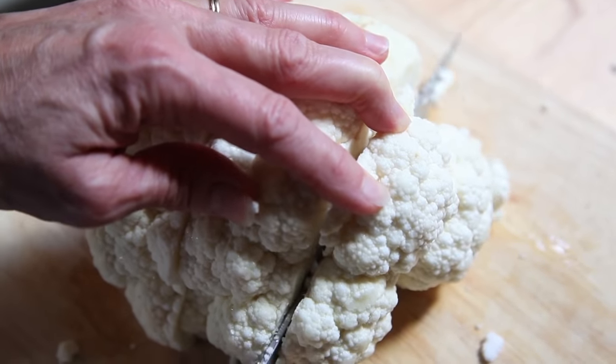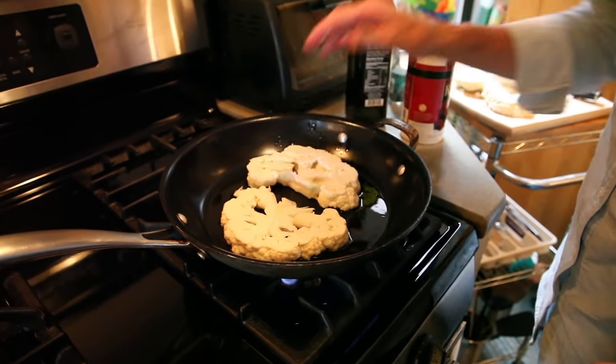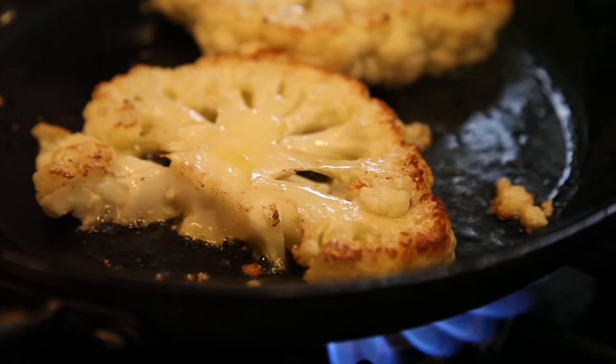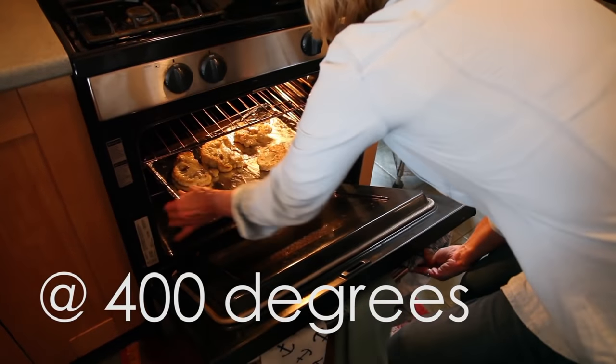You'll have some extra florets. Save them for another use. Heat the olive oil in a large frying pan. Add the cauliflower steaks, season with salt and pepper, and sear it 2 to 3 minutes on each side. It should be nice and golden brown, and don't keep flipping it, they get kind of delicate. Then put them on the baking sheet and stick them in the oven for about 15 minutes.